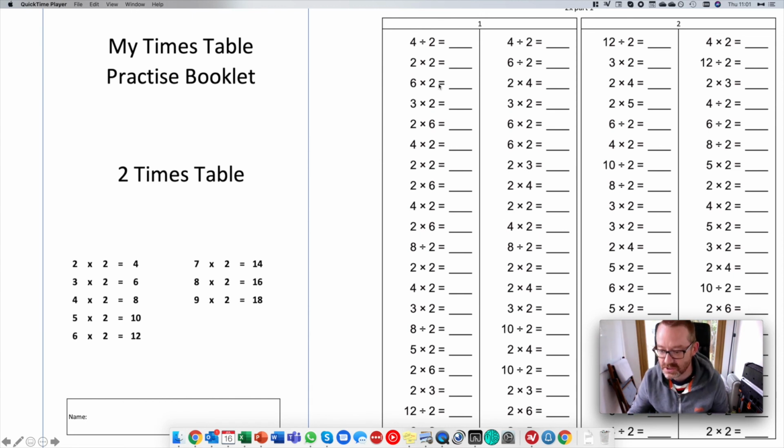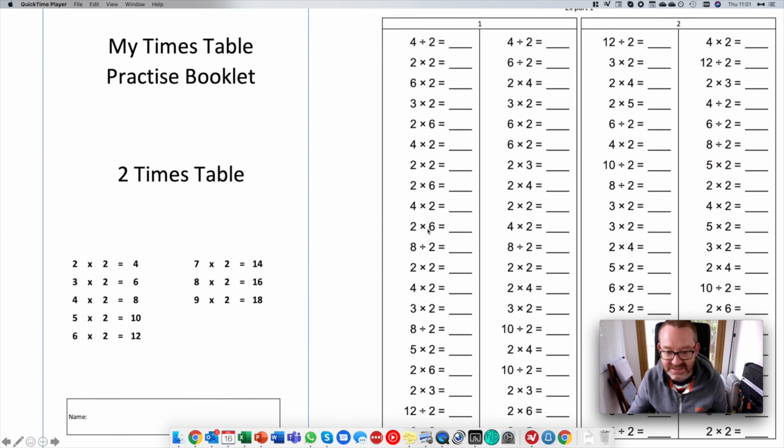Because that takes a really long time, and then I'm never giving my memory a chance to just remember that 6 2s are 12. And then if I go a little bit further down, this question says 2 times 6. Well, I need to quickly switch my brain to thinking, oh, I know, I always say the largest number first. So this one is 6 2s are 12 as well. And so if you look down, you'll see that the question 6 times 2 or 2 times 6 actually comes up a lot in this particular quiz. And so we should become really confident really quickly with all these different facts.